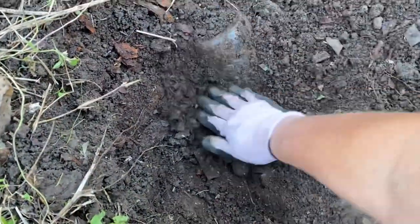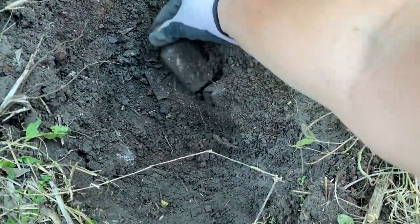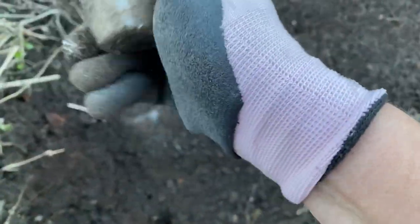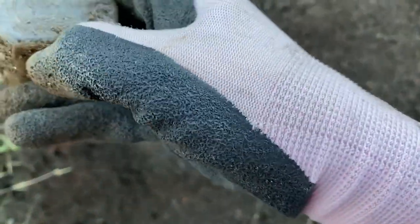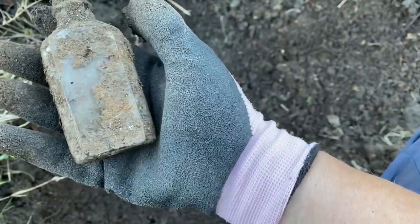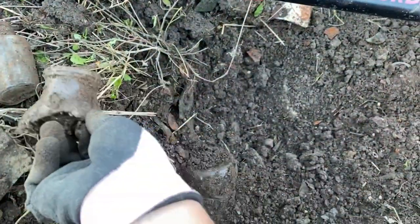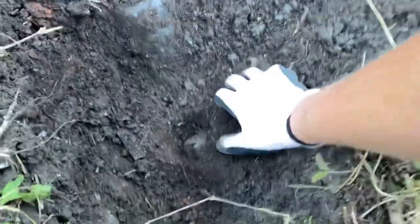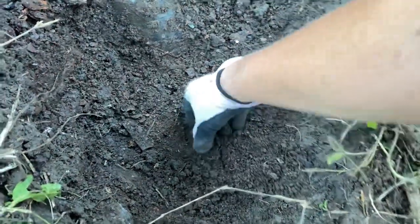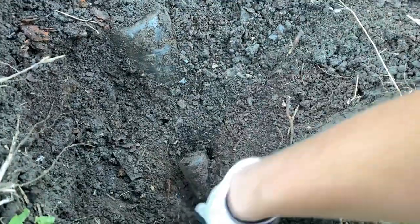This bottle, and it looks like I have a couple more bottles here. I don't know if they're broken or no, there's one. All right. Oh man, this is great. What's this say? Owens. It says Owens. I found this top of bottle next to that. It looks like, I don't know if that's a milk bottle or. And then there's another bottle right here. I'm not sure if I can get that one out. I'll wait on that one. Come back in a minute.